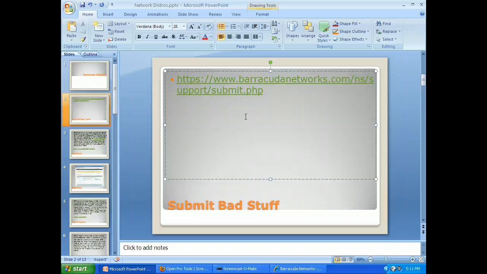So Barracuda is the number one spam email filter database out there right now. They do sell hardware, but you can submit stuff and find support free through their website. Definitely recommend that. Spiceworks.com is another place you can find current viruses and current malware that's out there. Totally free, doesn't cost anything. Spiceworks.com. Those are probably the websites I would recommend off the top of my head that I use a lot.